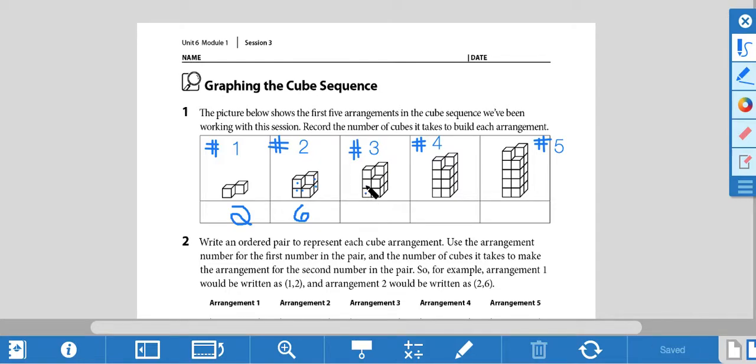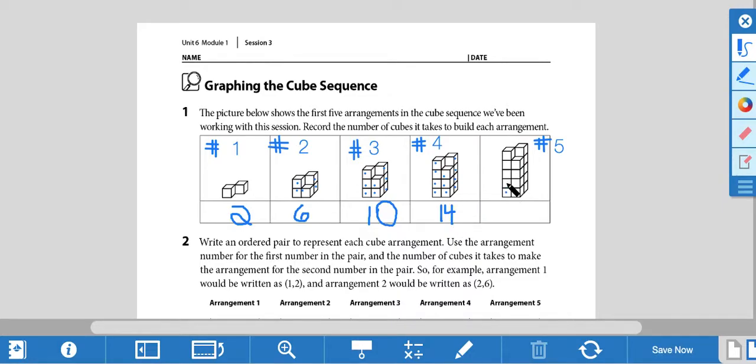And they have 1, 2, 3, 4, 5, 6, 7, 8, and then we know that there are 2 in the back that are hidden. So this would be 10. So even though we see 8, there are 2 hidden in the back. So 1, 2, 3, 4, 5, 6, 7, 8, 9, 10, 11, and then we have 3 in the back that we can't see behind there that's diagonal. So I know that that is 14.